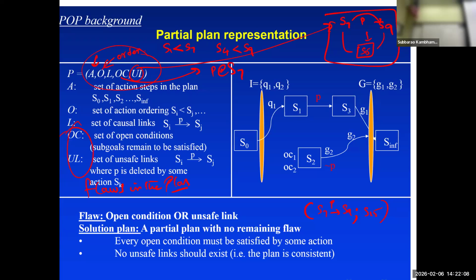If it is an open condition flaw, you can resolve it using simple establishment or step addition. And if it is an unsafe link flaw, and if you don't have conditional effects, then essentially you resolve it using promotion and demotion. But confrontation is required only if there are conditional effects. I wanted to also mention confrontation, but actually confrontation goes with conditional effects.